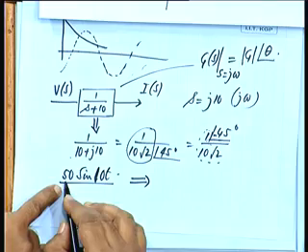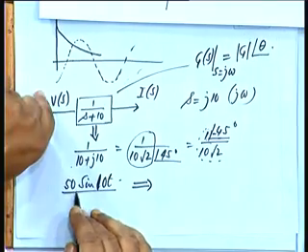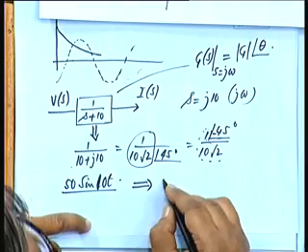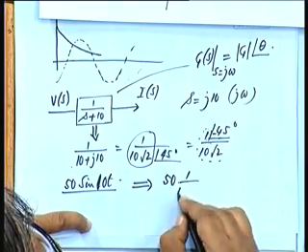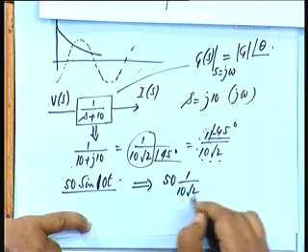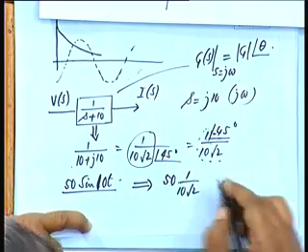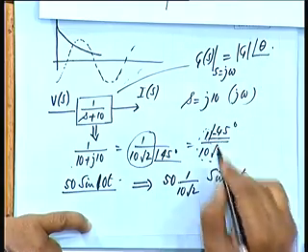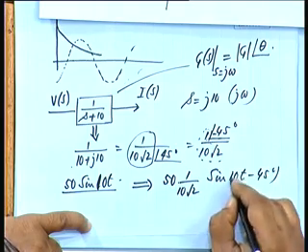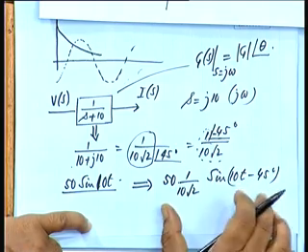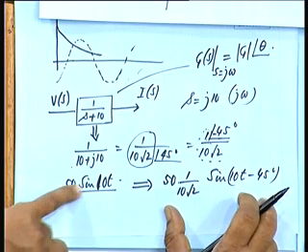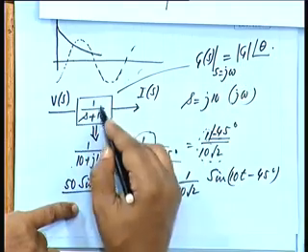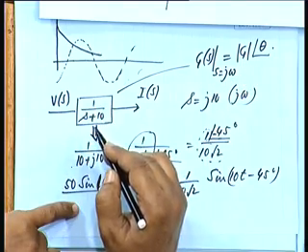So, 50 was the amplitude of the input, which gets multiplied by the magnitude of G(j omega). Is that all right? So, it will be 50 times 1 by 10 root 2. This will be the amplitude of the output, sin 10 t, the same frequency, with a phase shift of theta, here theta is minus 45 degrees. This will be the output. So, the current you can straight away write from the given input voltage, provided you know the values of this G and theta from the given function, all right.